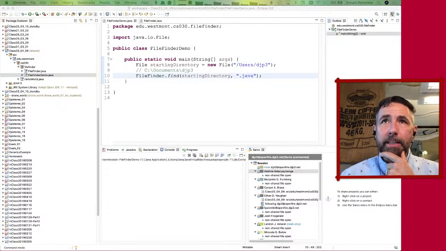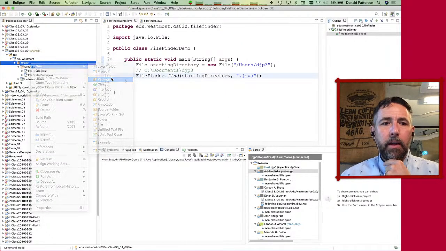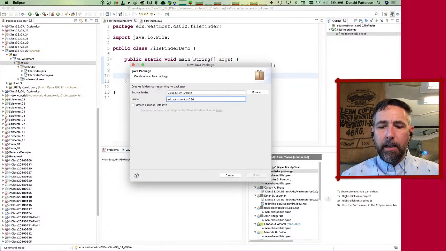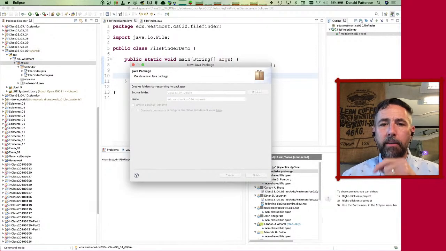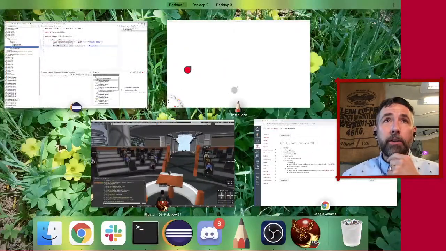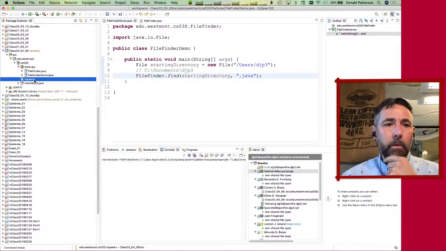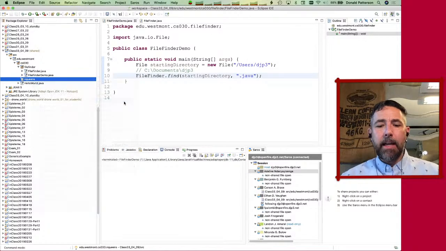All right, so let's take a look at this. I'm going to drop into the code, and I'm going to make a new package for us, and we'll call it n queens, although we're actually going to be solving the 8 queens problem. The first thing that I want to do is introduce the idea of a queen object. So let's make a new class, and we'll call it Queen.